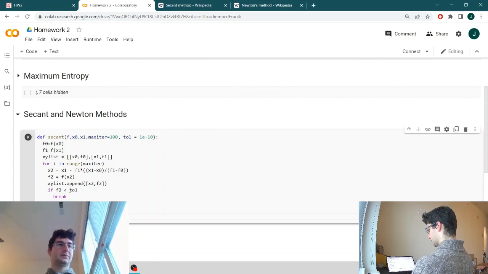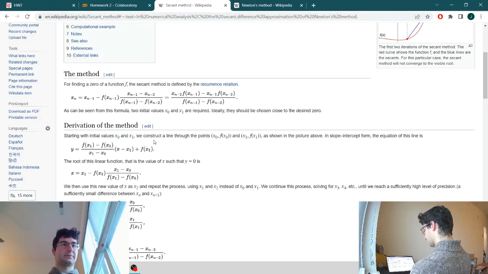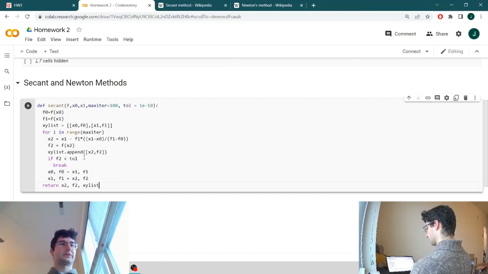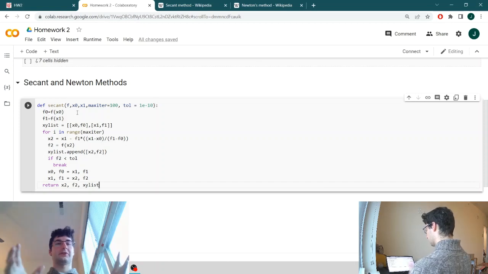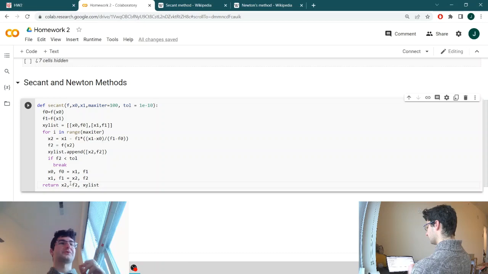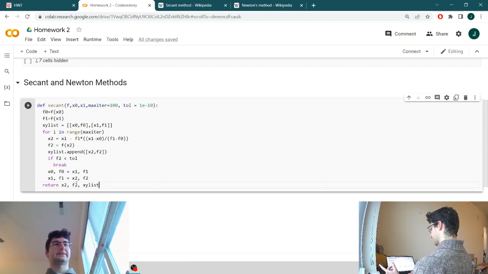All right, I think that's everything we need for this function here. Because what this function says is, given a function and two initial values, it'll iterate and iterate until our f2, the actual function value, is less than 1e to the negative 10, which is pretty much 0. And it'll return our final x, our final function value, and then the whole iterative list that it calculated for us.